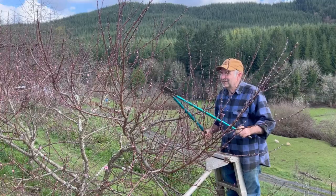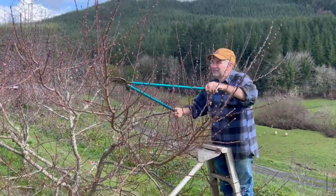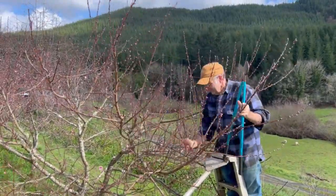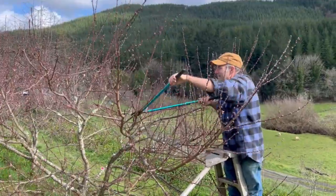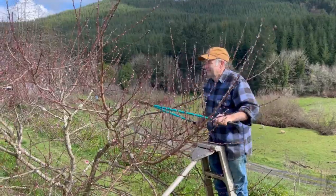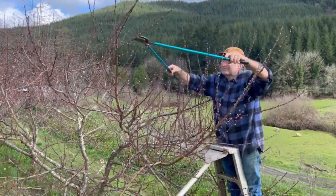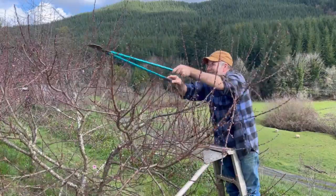Now, one of the other main things of pruning, besides keeping the center of the tree open for sunlight and air, is to remove the branches that are just growing straight up, because they will just end up making your tree too tall to manage, and they'll shade out the lower, better fruit producing branches. And then you can just kind of make a straight flat top of where you want the height of the tree to be as you're topping it.